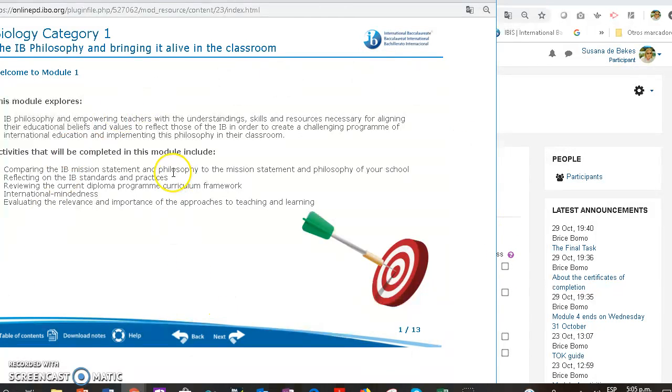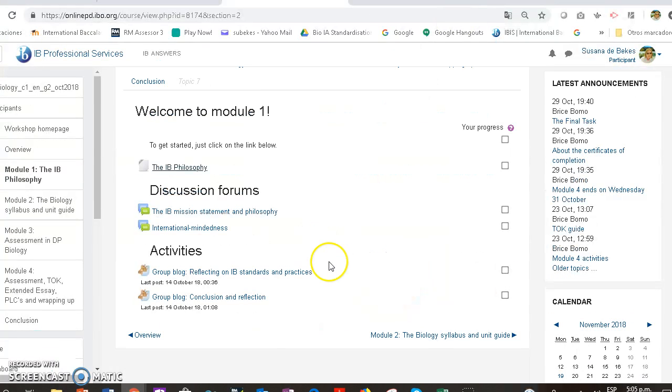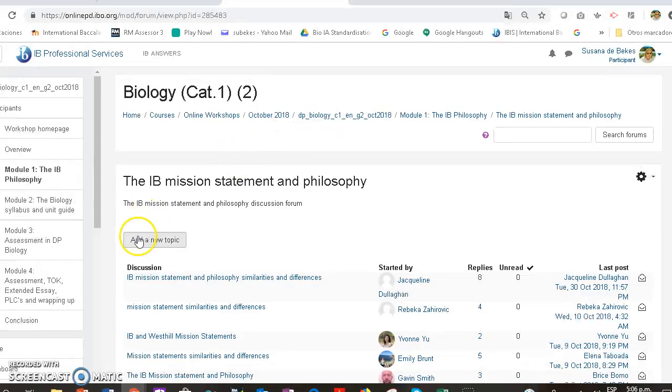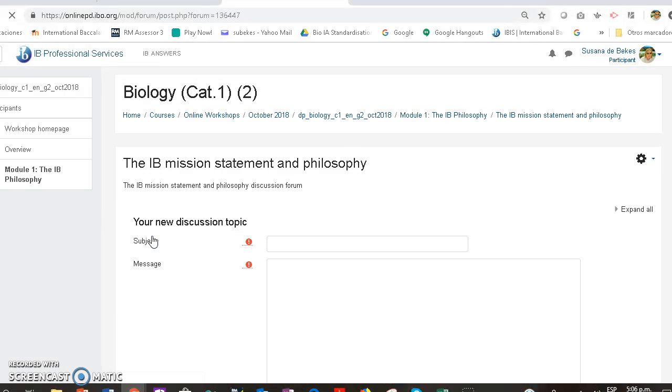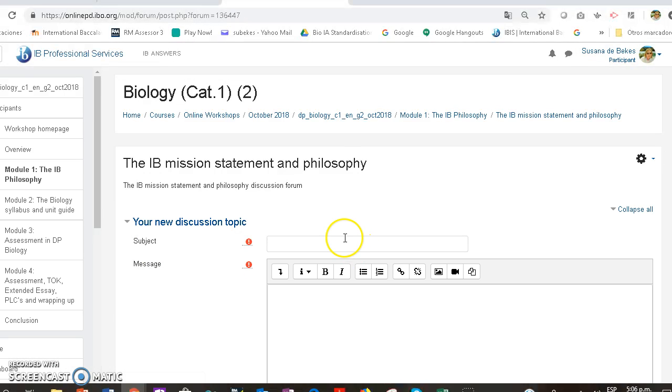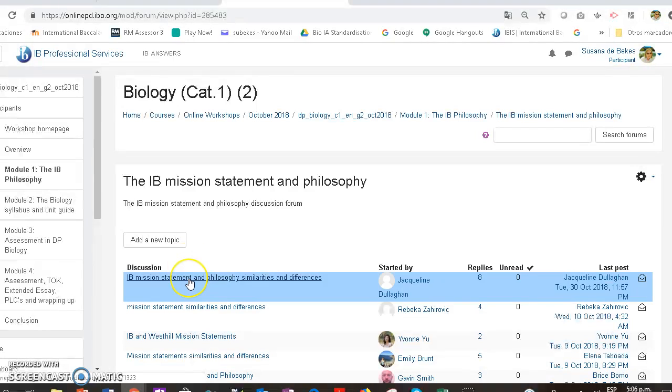As you read the module notes, you will find instructions for the activities. The activities are done in the forum. So for example, I go into this forum and I can, this is very important, add a new topic. Here I click add a new topic and I add a new topic, or I can also reply to a message.